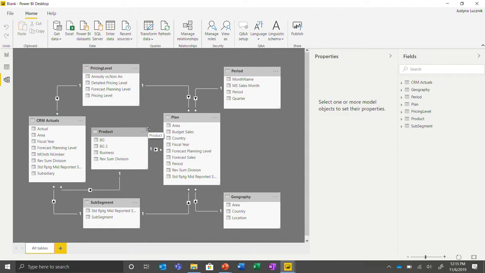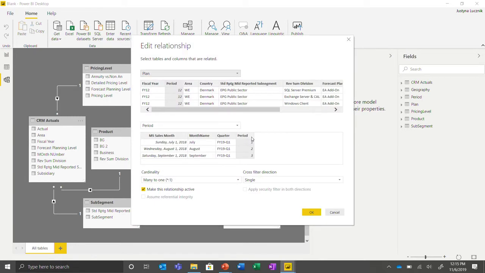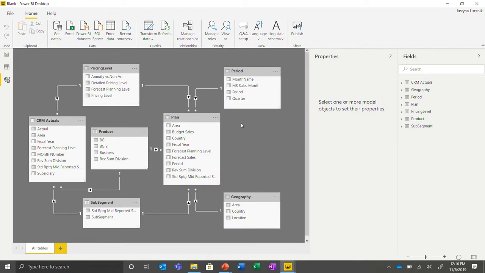So remember, did you see me create any relationships between the tables at all? No. Power BI actually did that for you, looking at the columns and the fields, and basically said, hey, this data looks exactly the same, I'm going to create a relationship on top of it. If I hover on those relationships, I can double-click on it. I will get an explanation of how that data is being related, which in this case is period. And also, I can make decisions like, I want this to cross-filter both ways. I want this to be a one-to-many or many-to-many relationship, you choose. Okay. Now, we told you that we're going to show you a bit of what is released next week.